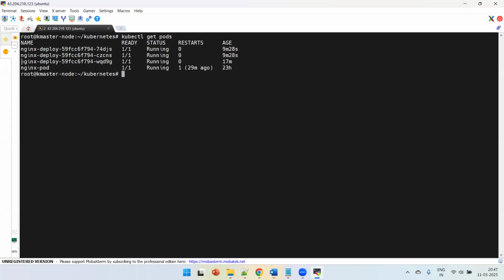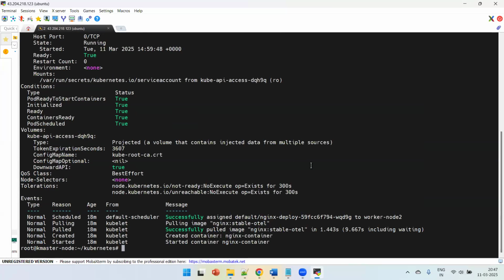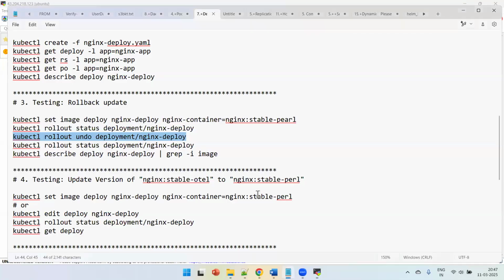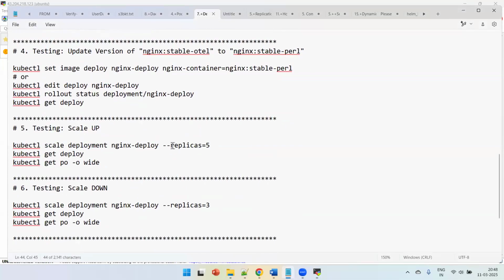So now if you use kubectl and the describe command for this particular pod name, you'll have the previous version. See here, it is using the stable hotel version. Hope you are getting the point, right? So this is how we can ensure high availability of a pod.